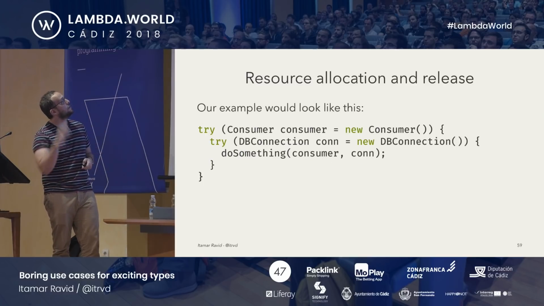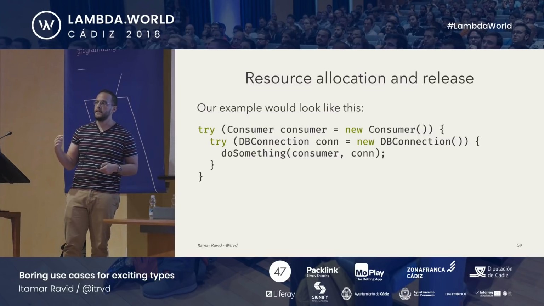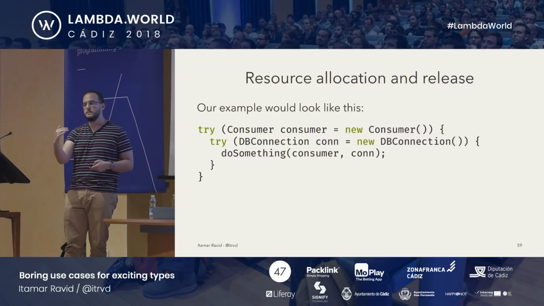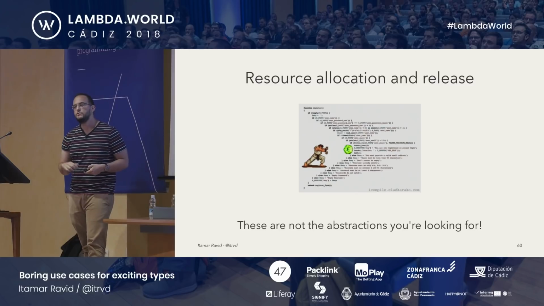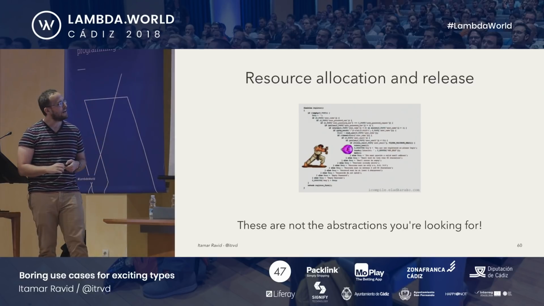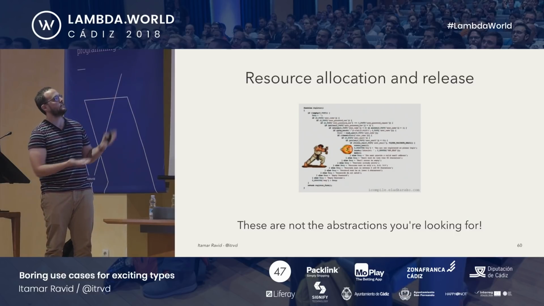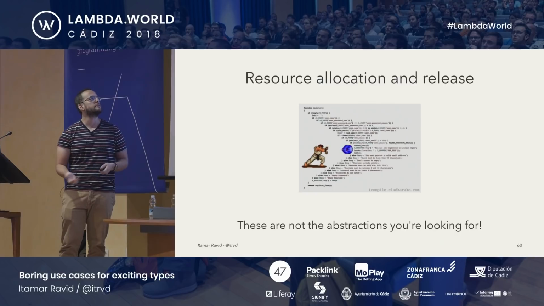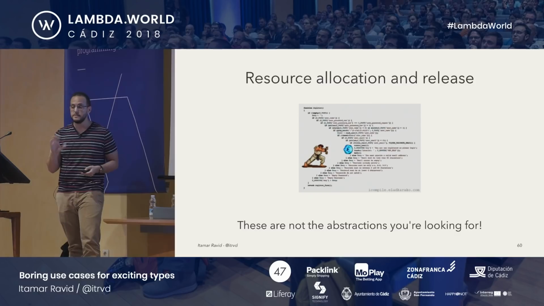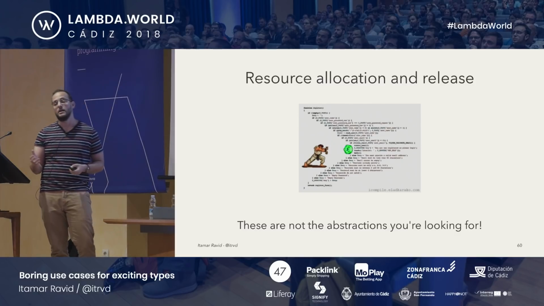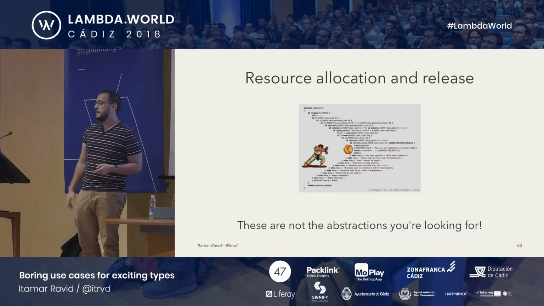The problem here is that our example would kind of look something like this. If I need another resource, I need to nest them. And well, this kind of reminds me of this Hadouken diagram. And I've actually gone to these sorts of lengths before discovering the abstraction we're going to see. But essentially, this can compose. I mean, we can compose resources using this abstraction, but it's not optimal.